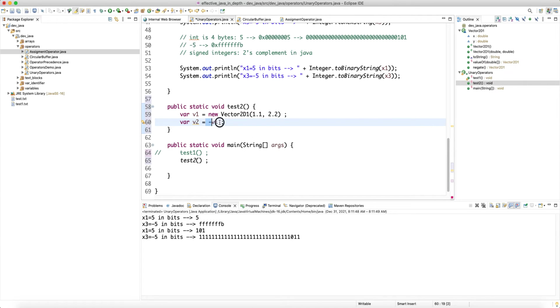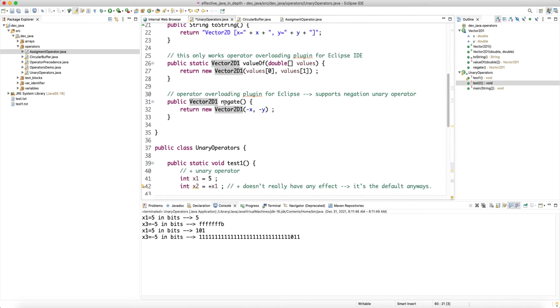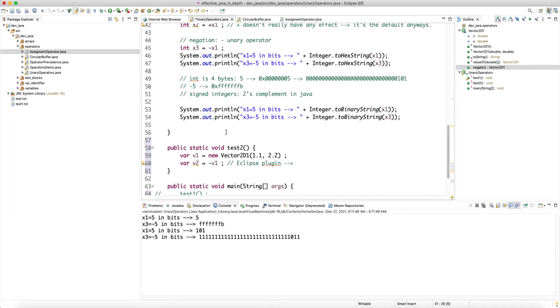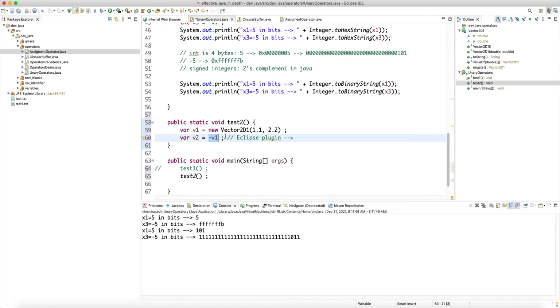And this works because of how Eclipse IDE works: the Eclipse plugin for operator overloading, when it sees the assignment operator, it tries to evaluate the right hand side, and it already knows that the type of v1 is vector 2d1. So Eclipse compiler goes there and tries to see if it can find a method called negate, and when it can't find it, it just translates this in bytecode.